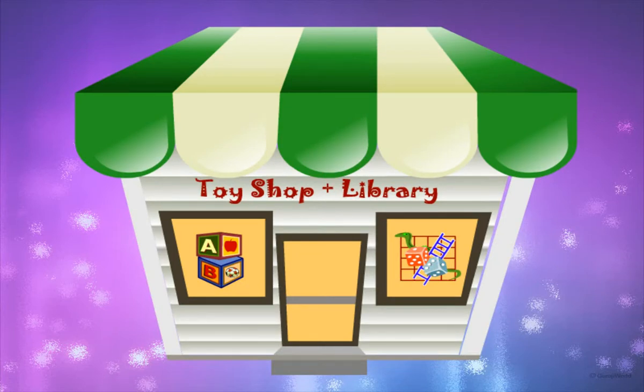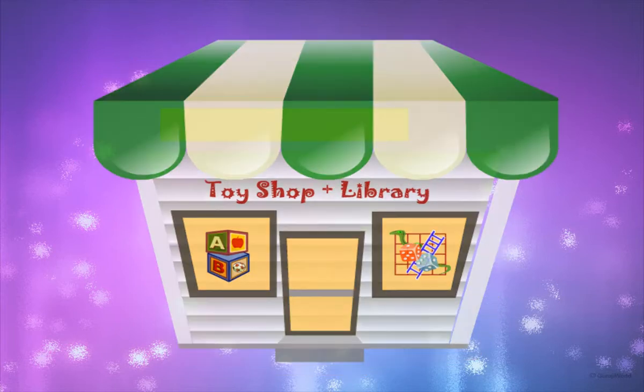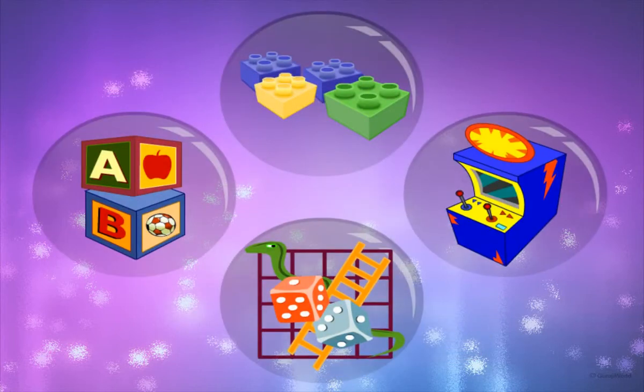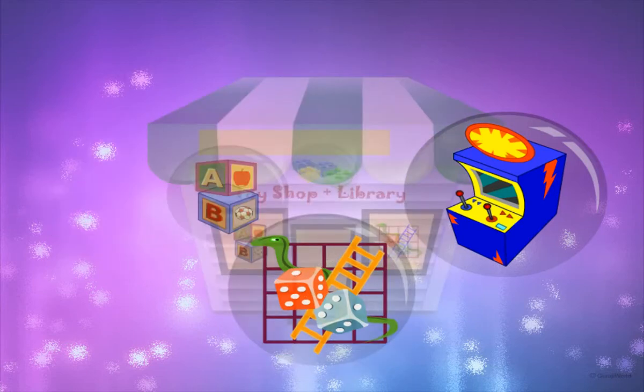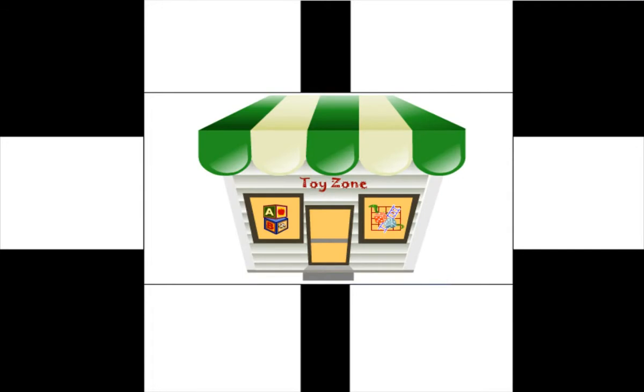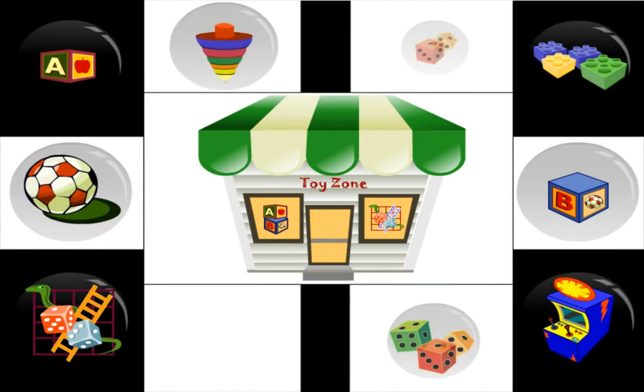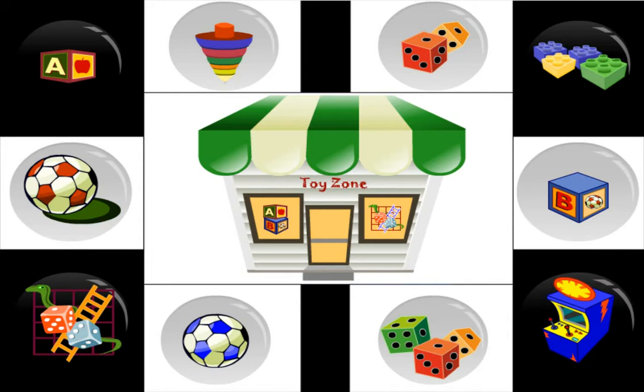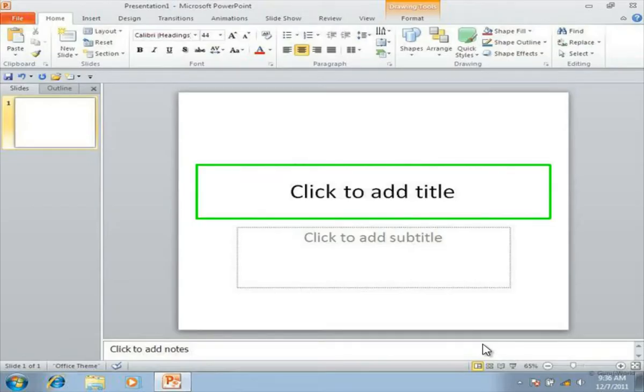You can advertise your business by doing some mouth publicity, distributing brochures, and giving an impressive presentation to the parents and children. Let's start putting together a presentation so that you can present this in schools, playgroups, to other targeted audience. Let's assume the name of your store is Toy Zone. We will prepare a presentation that provides information about your venture. We have opened a blank presentation for you.